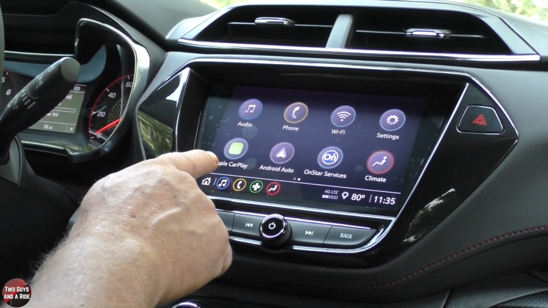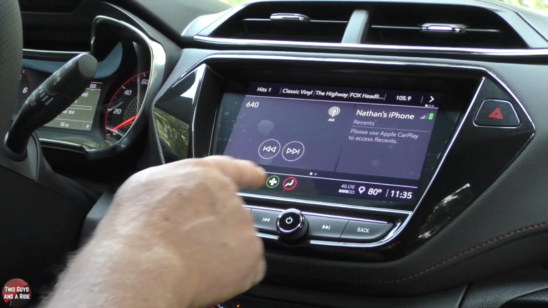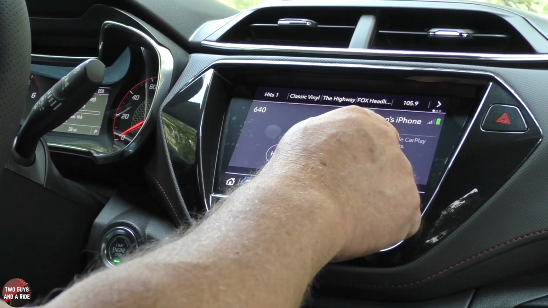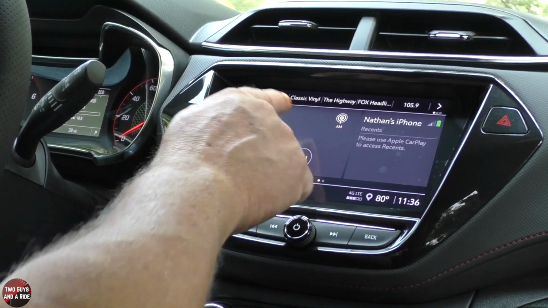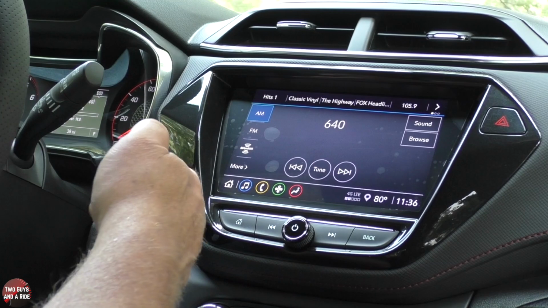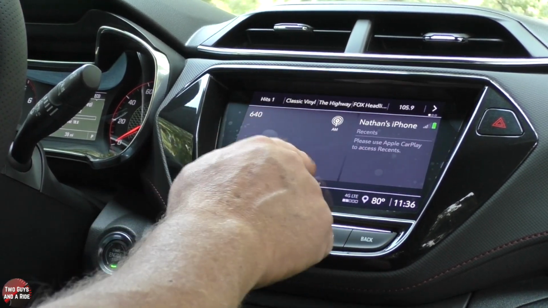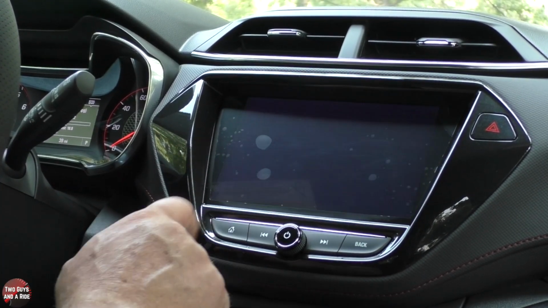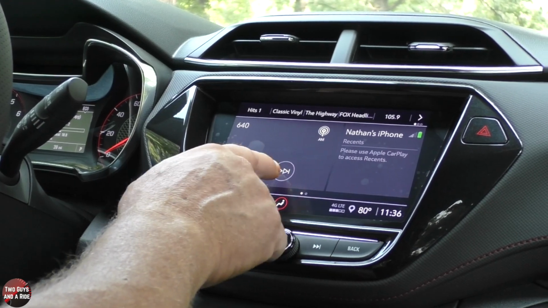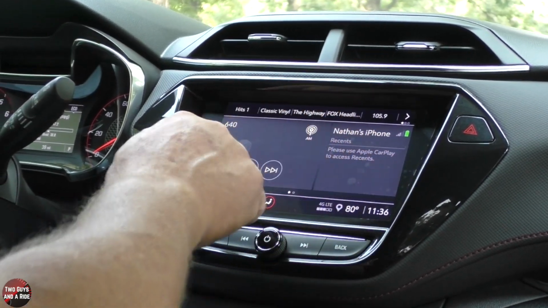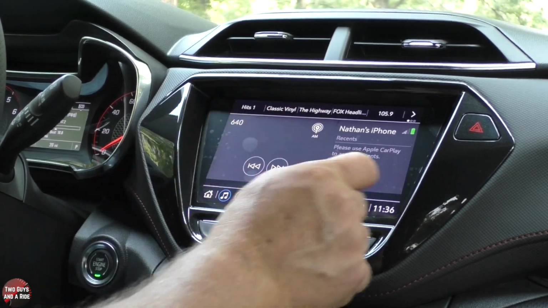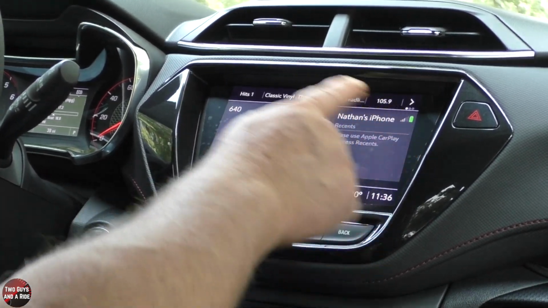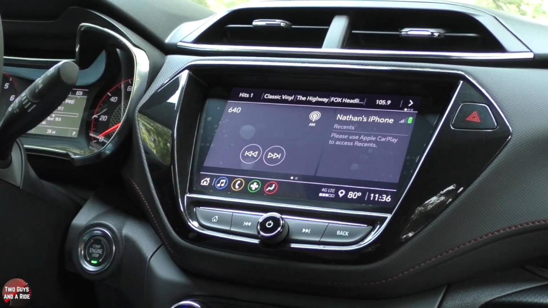Now in the split screen mode, right here, there doesn't seem to be a way to change the screens, but if I click on them, then it goes into the full screen. Okay, so if I go home, back here again, if I hit my phone, it's going to go right to Apple CarPlay. They give you some short buttons here, right here, just to tune. I wish there was a way to modify this screen to say I want maybe navigation and then media, or navigation and phone, and I can't seem to find a way that would do that. So I think these are locked in place.